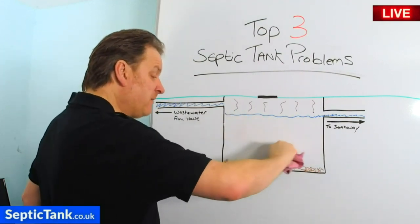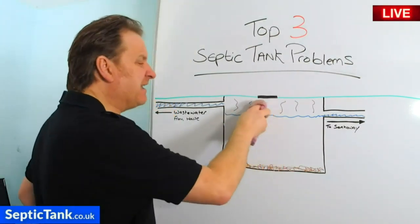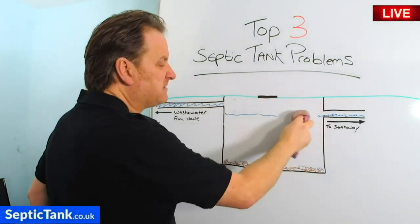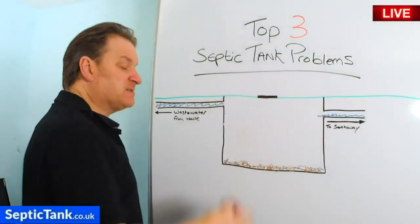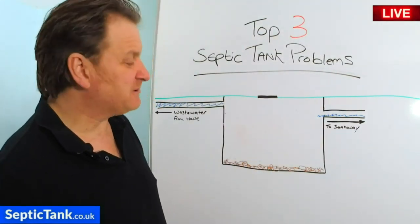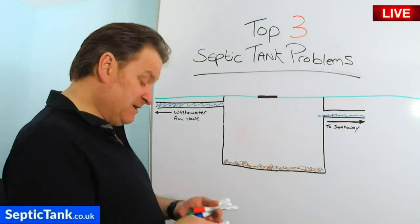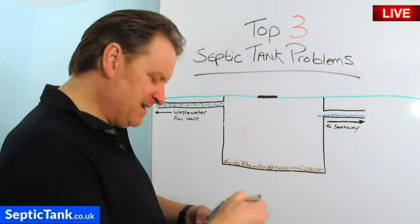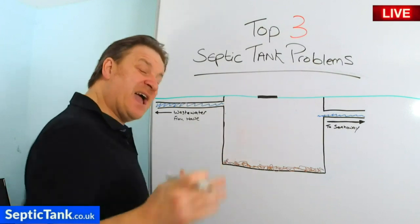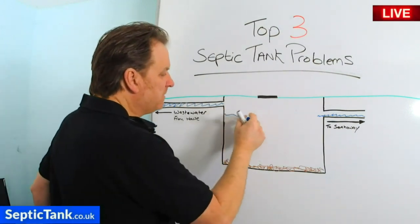However, Ecova, because they're still cleaners, will still kill 99% of the germs and diseases that are brought into the house. So they're very, very good household cleaners. They will kill all your germs, but they won't kill the good bacteria in your septic tank. So there you go. That's number one. That's why septic tanks smell, and that is how to combat septic tank smells, okay?